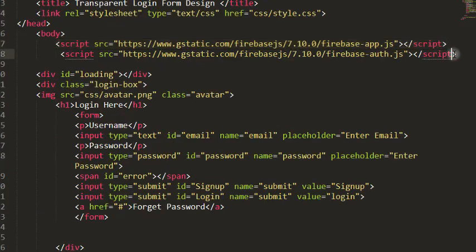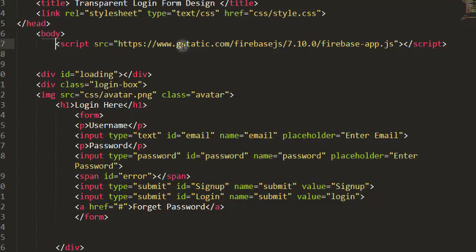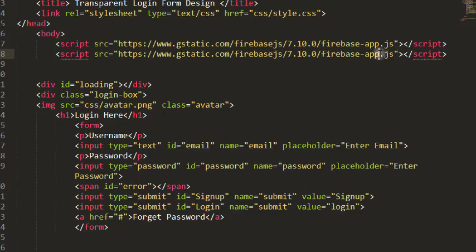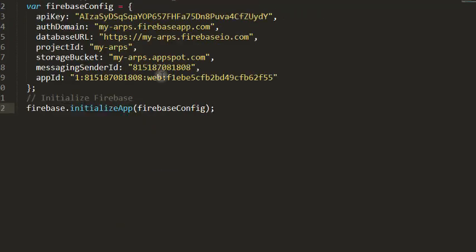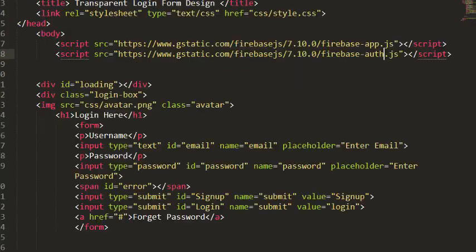Let me see. For us to be able to use the authentication also. So just come here. Let me delete this and see what you are going to do. Just copy this. We copy only this from Firebase. Then you come down here, you paste, then you change this to Alt. That is all. You change this to Alt. So for us to be able to use the Firebase authentication. So let's save this. Nothing is gonna happen for now.